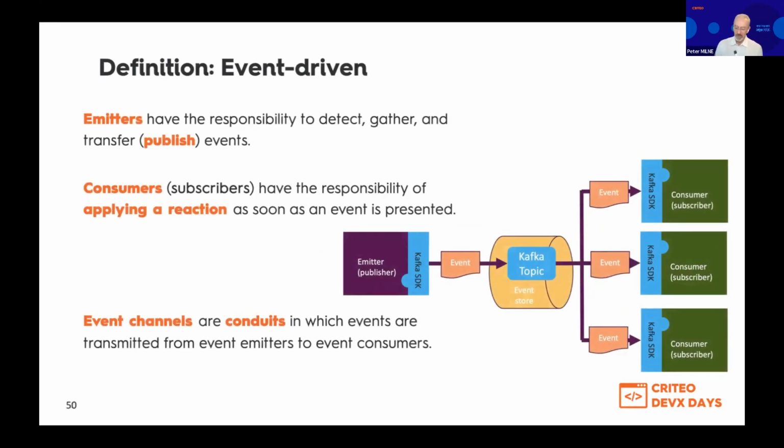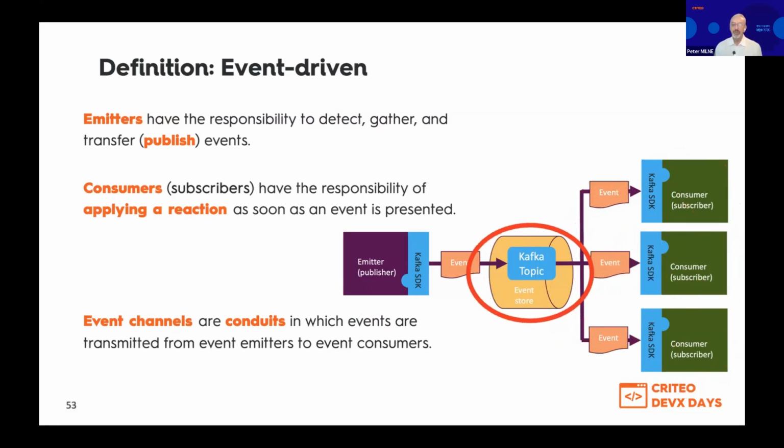So that's the definition of an event, emitting an event. Event-driven is where you start with emitters of an event who are saying that something happened, like the ad set has been activated. And then the emitter of the event doesn't care or doesn't know or is ignorant of who the consumers are. So the consumers or subscribers are waiting for this event. There may be no one, or there may be 1,000 subscribers. And they're going to do something with that. So if it was a UI component, it could re-render the component. If it was a bidder, it could then act on the fact that the ad set was activated.